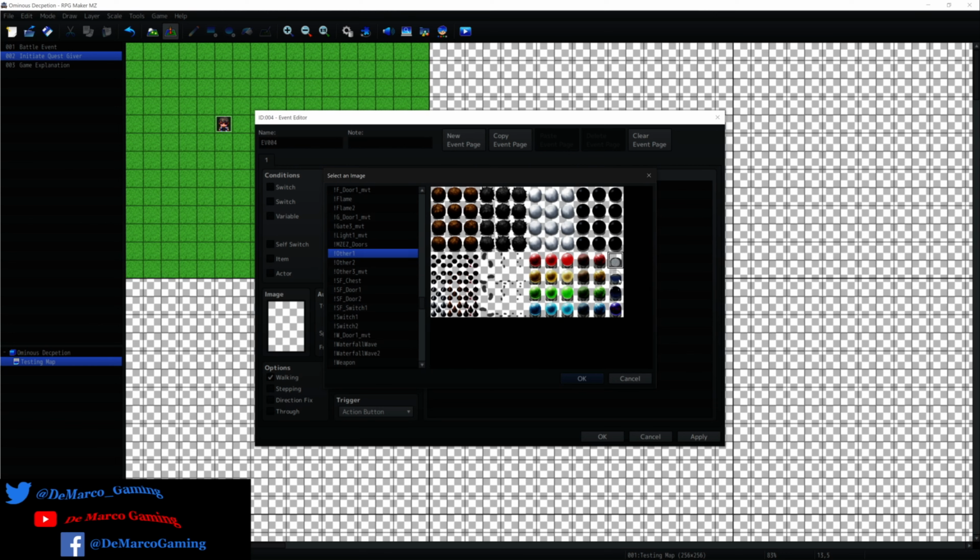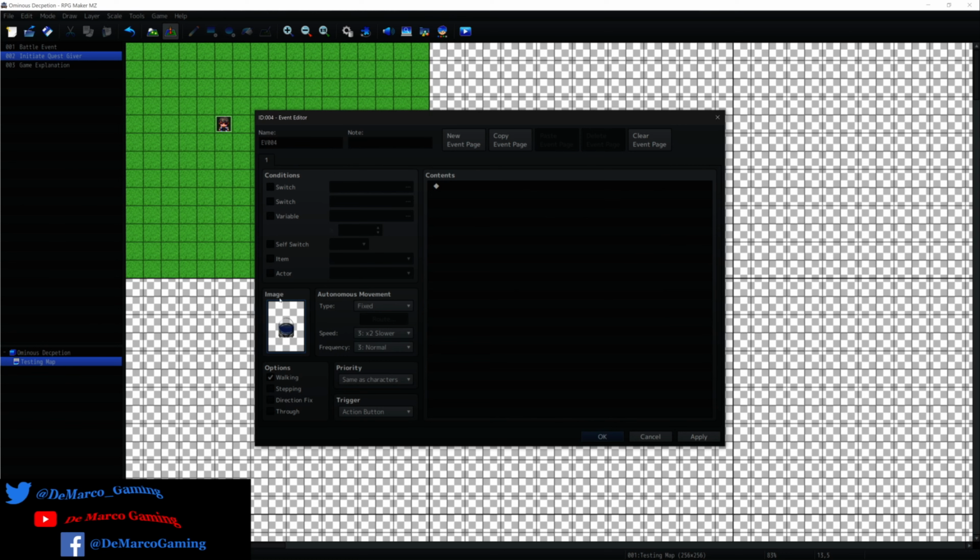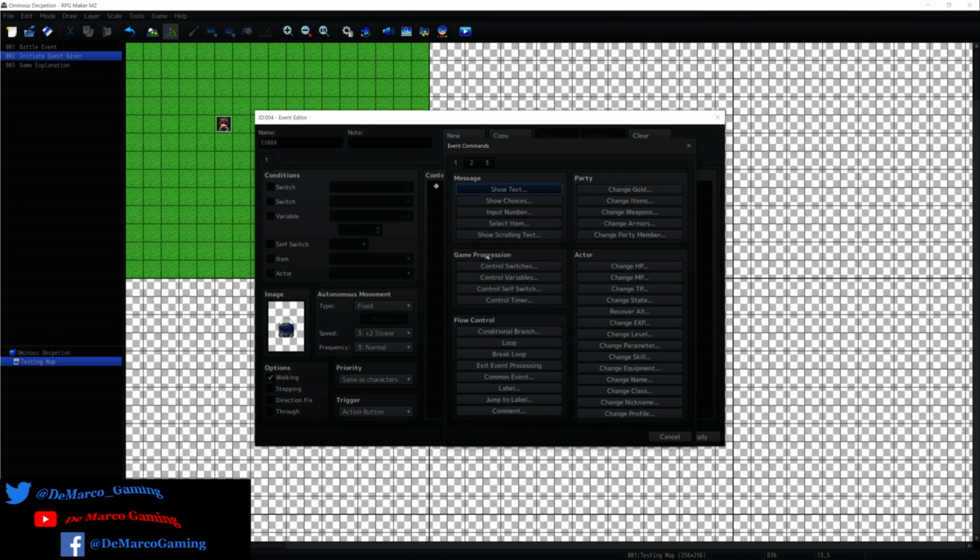I started with the second image because I'm only going to be doing three, and I want it to show the bubble so it looks more like a crystal ball. So there we have our image. We have it set to action. Then we go to content, you double click with your left mouse click, and here it gives you the event commands. There are going to be a lot of event commands here, and I'm not going to be able to go over every single one of these. That's more of a how-to script video. I might do that in a future video because that's going to be kind of long.